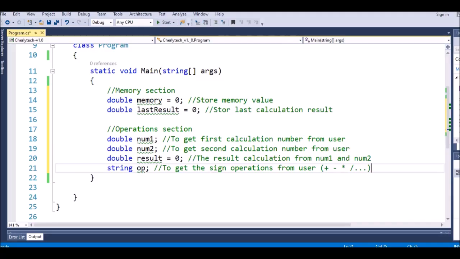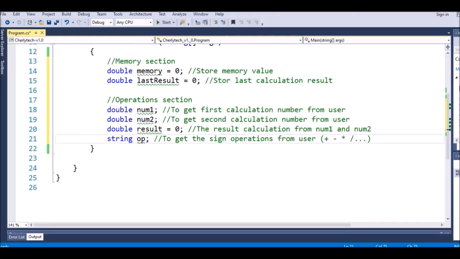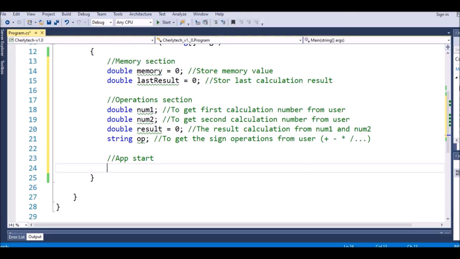So now we finish the variable declaration. The next we are going to write the detail of the app. So here we say app start, like this. For the app we have to use a while loop, so we can repeat many times, right?